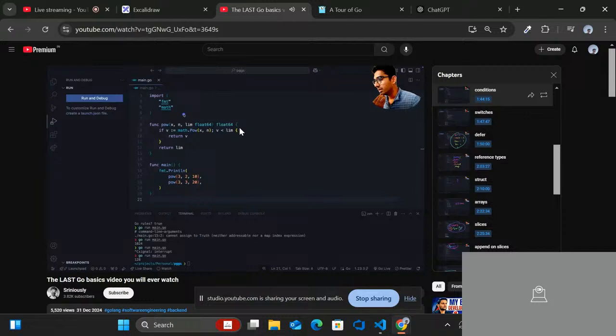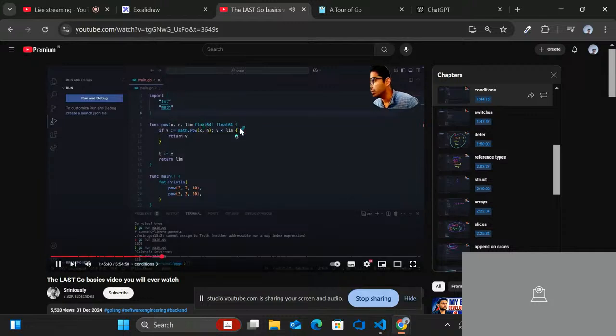In the same way that in the for loop, in the first part, we could initialize a variable or call an expression, in the if statement also, in the first part, we can initialize a variable or call an expression. This variable v will be valid in the if lexical block. So for example, if we try to access v here, let's say k equals v, and we hover over it, it says undefined v, because it is only valid inside this lexical block. It is not valid outside.